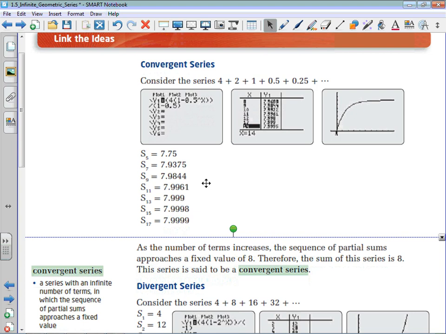And they really do mean exactly what their definition is. Convergent means that this actually converges to a number, and that's maybe a bit of a circular definition. Convergent is the idea that if we let this series keep going, eventually it approaches an actual number. And they show this from your textbook, that if we look at the series 4 plus 2 plus 1 plus 0.5 plus 0.25, eventually, because this series is getting closer and closer to 0, the value of the next term becomes so small that it doesn't really significantly impact the series sum.